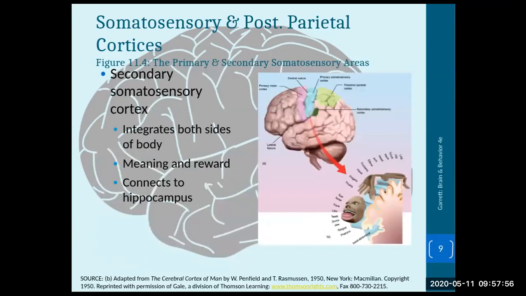In the secondary somatosensory cortex, we're getting a little bit more information and we're able to integrate both sides of the body. This is why if you play sports or if you watch it on TV, even though the two different hemispheres control our arms and legs, we can coordinate and run in stride, as well as put both of our arms above our head to catch a football, shoot a basketball, etc. So in the secondary somatosensory cortex, both sides of the body's touch system are being integrated together.